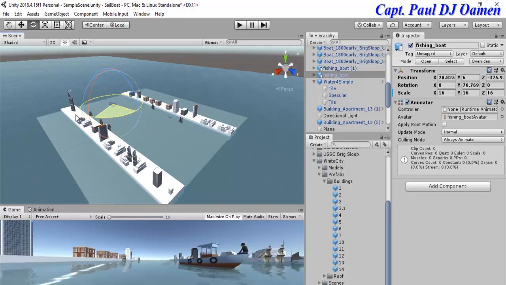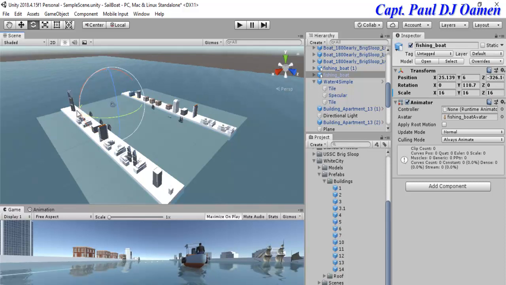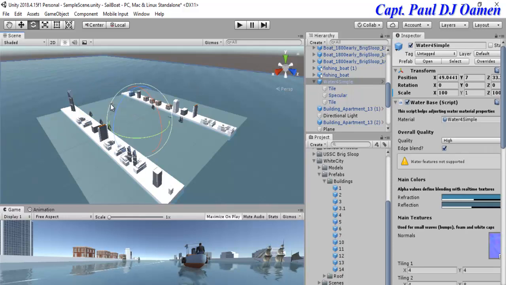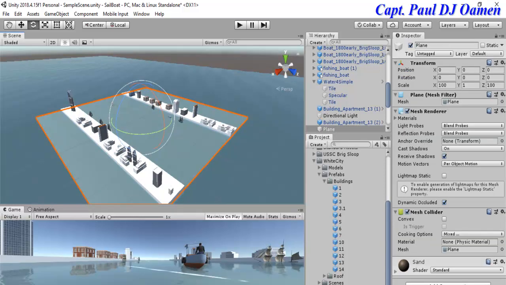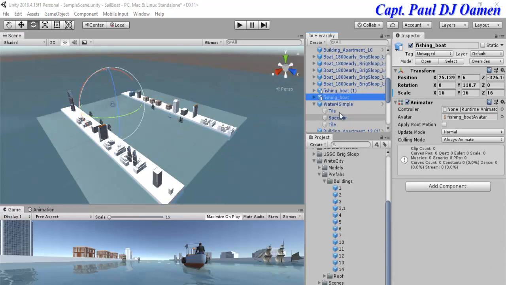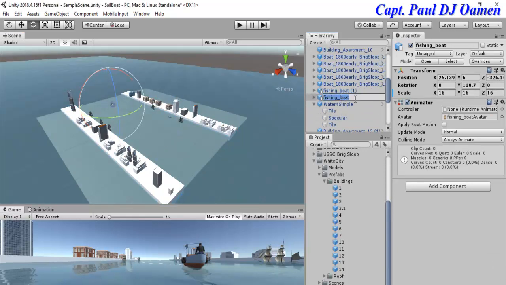Yeah, that way. All right, that's fine. Okay, I think that's good enough. I'm going to let go of that. That's fine. So the next thing I want to do right now is select that very same boat. Make sure the boat is selected, and it's also advisable you tidy up.